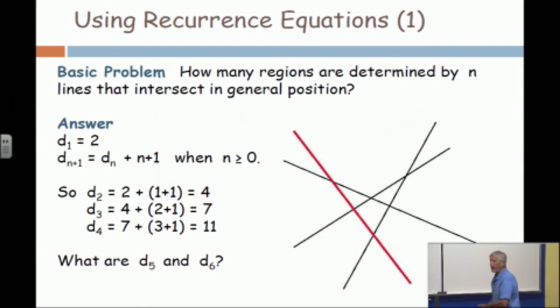Now I look at the red line, the fourth line. How many lines does the red line cross? It crosses each of the others exactly once, and those points are all distinct because of the general position assumption. So there are 1, 2, 3 points of intersection. 1, 2, 3 points of intersection means that the red line is divided into four parts. It's the bin trick and the gaps trick. 3 points of intersection divide the red line into four parts. You see the four parts?